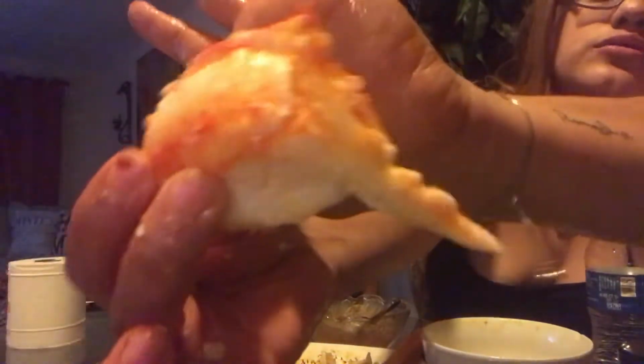Imagine a lobster claw that I will need a hammer for. I don't want to like mess it up. Okay, so it has a bunch of fat in there. I'm not eating this. And obviously, if my impatient self would have waited, I would have definitely shown you guys the whole claw with the little actual claws. You dig? I keep saying that, but I'm gonna show you guys because this looks so great.